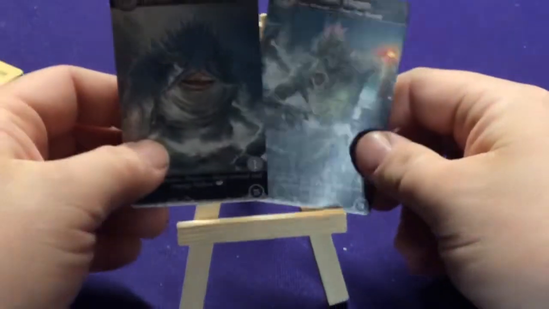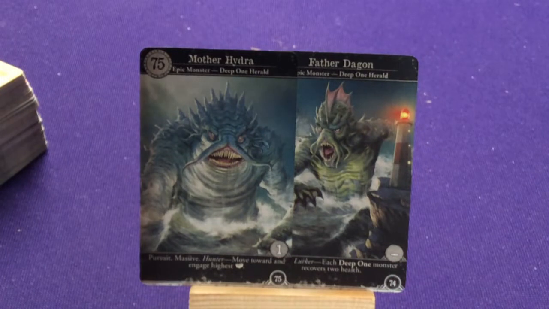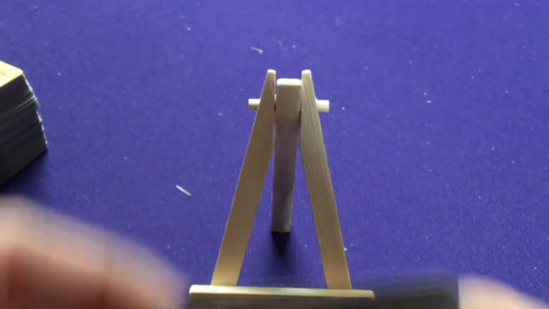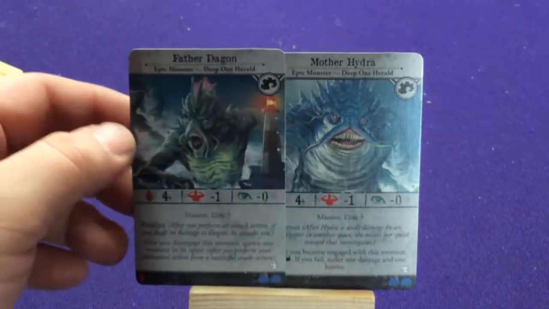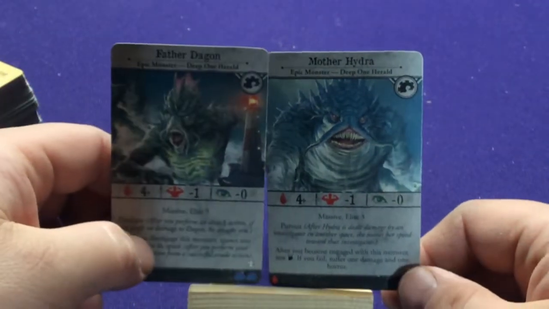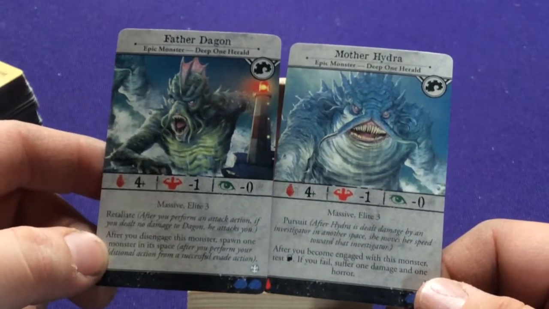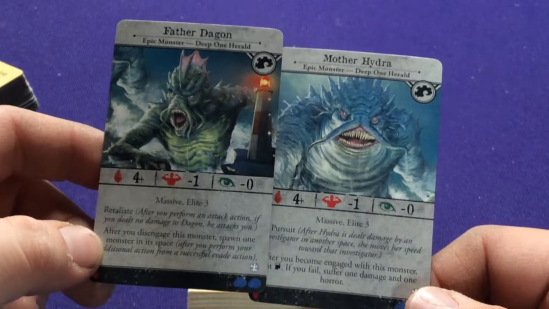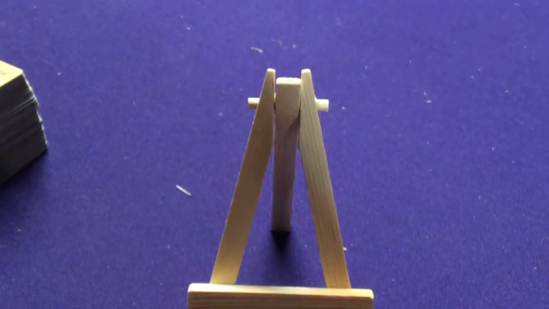And then finally, the big bosses of the game. We have Mother Hydra and Father Dagon. These are the last two, the big bosses that are on the cover and everything. There are their stats. Massive, Elite 3, Pursuit. It might not seem so terrible, maybe compared to some of the other ones, except I think you're probably going to have to fight them at the same time. Which is what would make them terrifying.